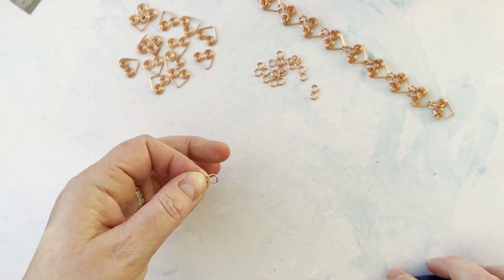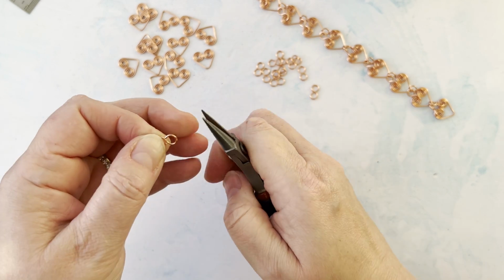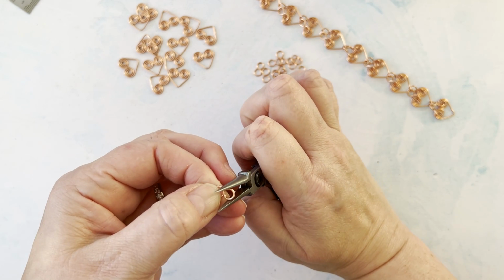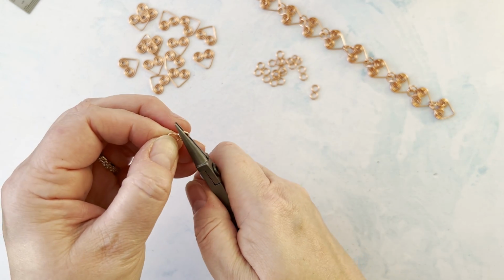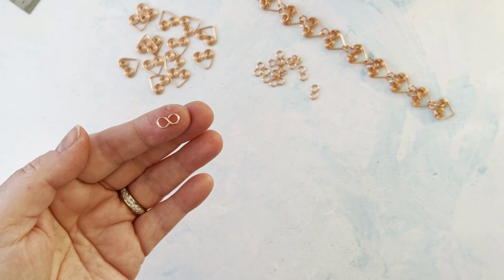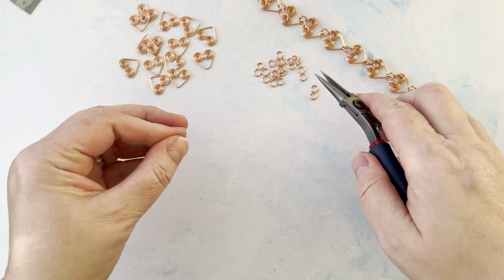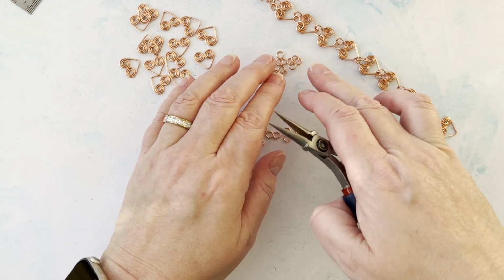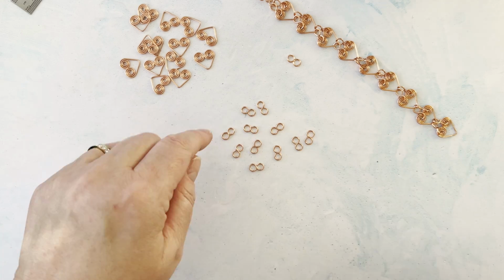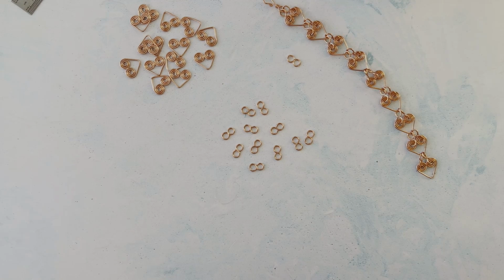So what I like to do is just to come in with my chain nose and just even those up a little bit. Okay, so there we have it. Okay, so you need to make quite a few of those because we want to be linking all of these little hearts together like so. Okay, so I'll come back to you in a little while when I've made a few more of these, and I'll show you how to link them together. Okay, so I'll see you in a few secs.